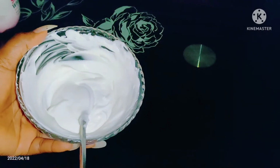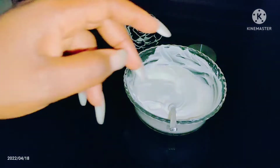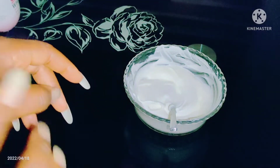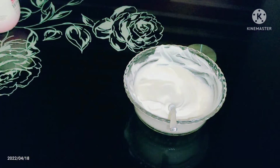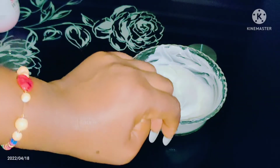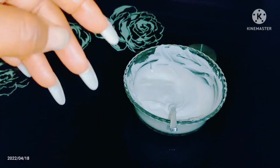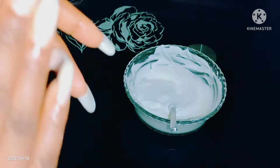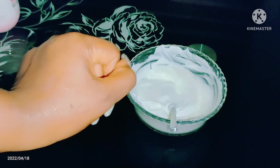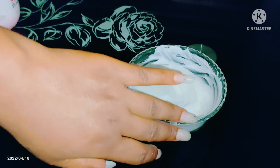They can just go to the market and get any product, then go ahead adding chemicals, trying to create whatever, I don't know. So it's very bad because it will end up damaging your skin. Most of them, if you see their skin, you see this reddish, you see dark knuckles, you see wrinkles, you see all shades of skin irritations on their skin, and still they are still using it, expecting to get a perfect result or expecting to get change on their skin. So this is the reason you need to know the right and best ingredients to use when mixing your cream.